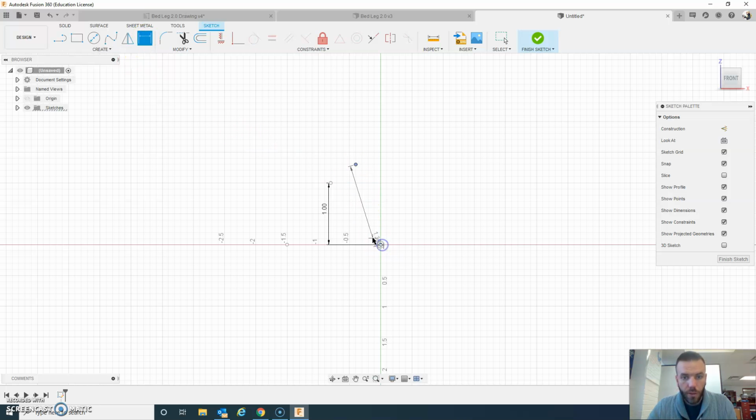The y distance is going to be, we said, 1.5. And then we've got to define how far it is from here, and that was going to be, I think, 0.48. Cool. So let's double check that. Come back to here.